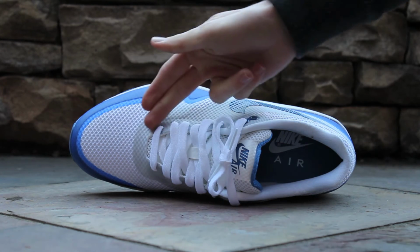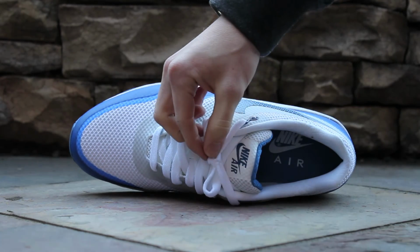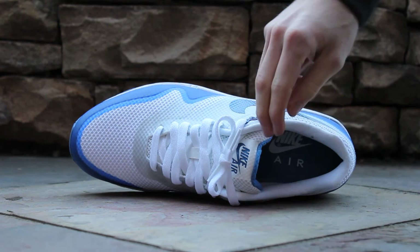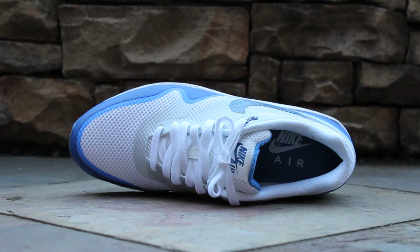These do come factory laced with a pair of white laces over a white mesh tongue, and at the top of that tongue you do have a white Hyperfuse tag that says Nike Air and Hyperfuse in blue. Your inner lining is white on most of the shoe and blue on the tongue, and your insole is a blue insole with Nike Air printed on in white at the heel.